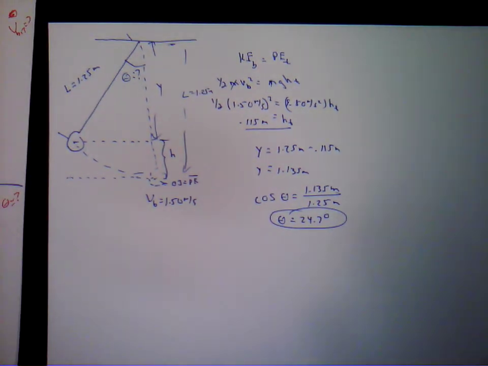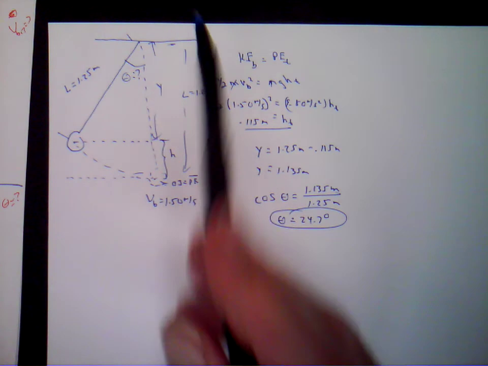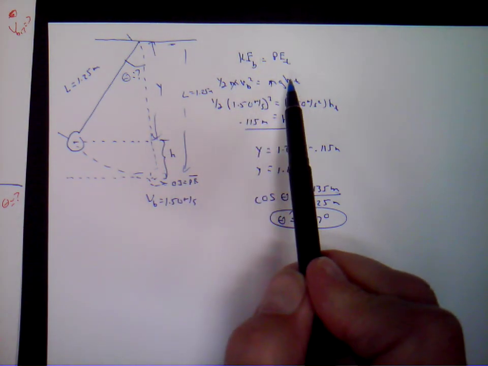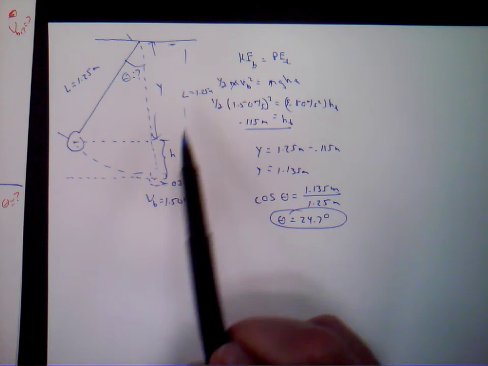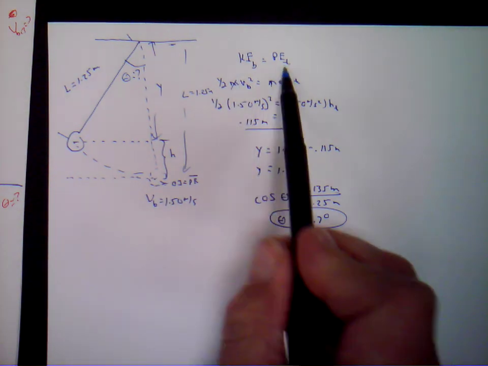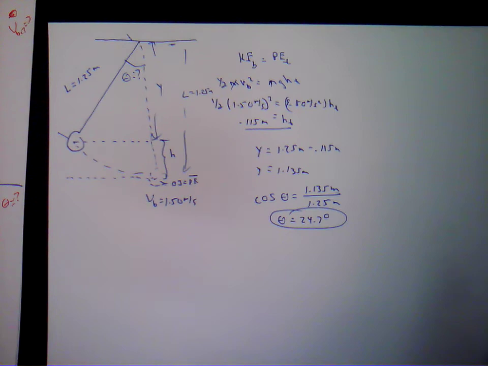Right? Notice no matter whether we're solving for the angle or solving for this height, we still use total energy at one point must equal total energy at the other point. This way we start at the bottom, use kinetic energy at the bottom equals potential energy at the top. We could have switched those around, and the math would have worked out just the same.